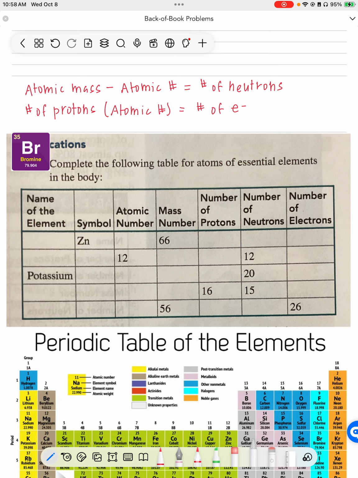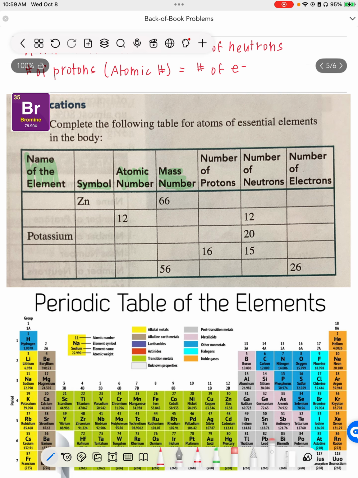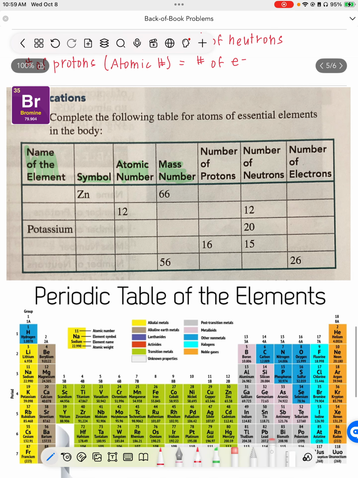So here I have an element square, we'll call it. And we're going to talk about where you can find all of this information. So we have the name of the element, the symbol, atomic number, mass number, and all of that is available. So let's highlight that. All of these you can find on this square or on the table, which I have down here. So all of these squares tell you the name of the element, the symbol, the atomic number, and the mass number. Now, the one in our classroom does not tell you the name of the element.